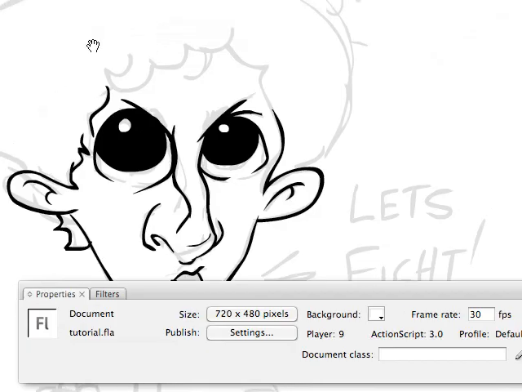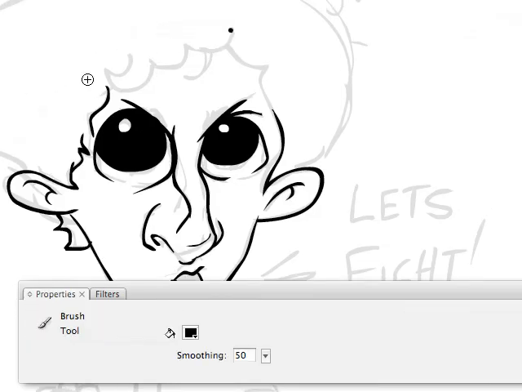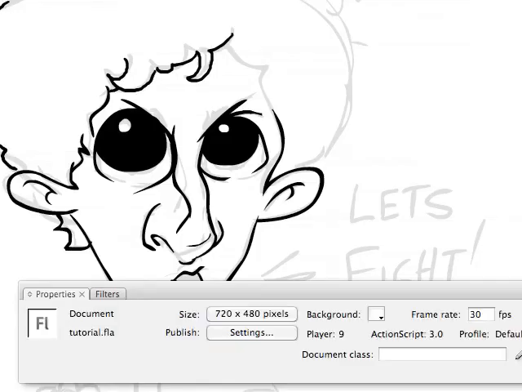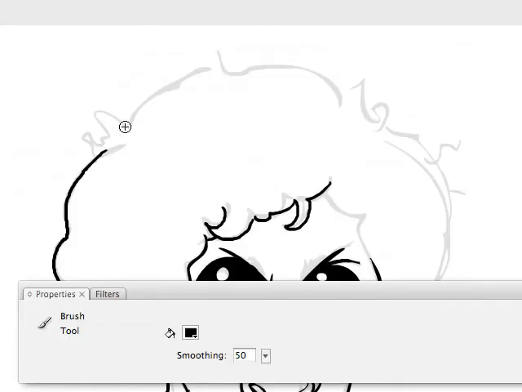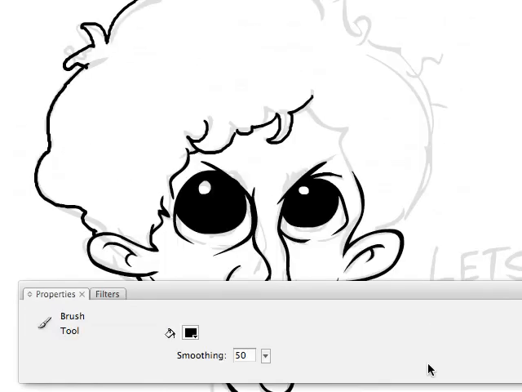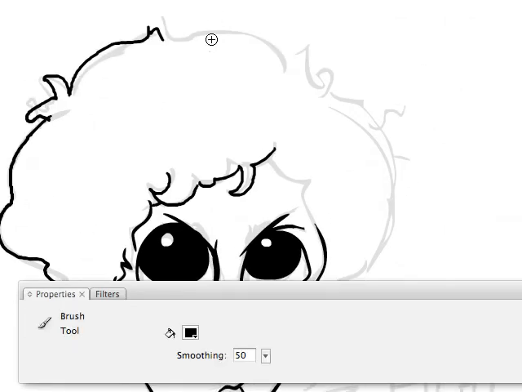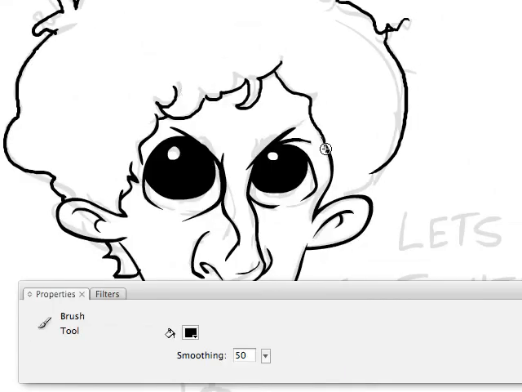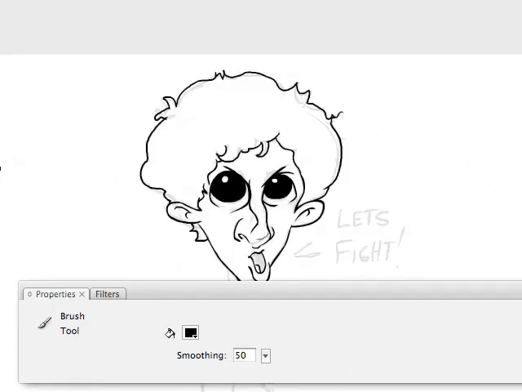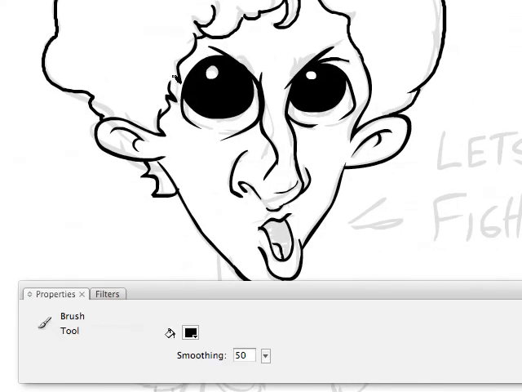Now, I might as well just finish this real quick. I'm going to finish his stupid hair. I swear, I don't know what the hell they were thinking with Michael Cera's poofy old lady granny hair. I swear to God. You know what? I didn't even change the smooth. Oh yeah, the smoothing is on 50. All right. I mean, he just looks ridiculous. All right. Well, there you go.